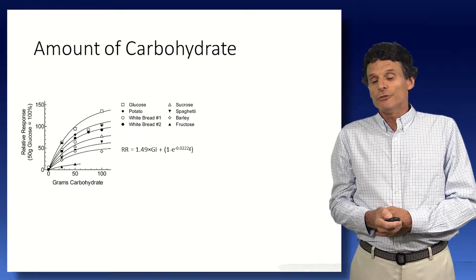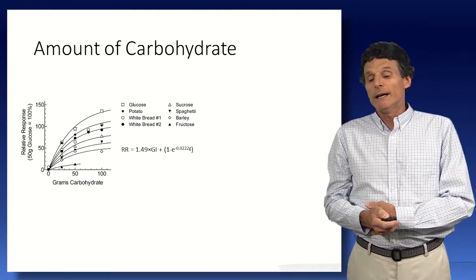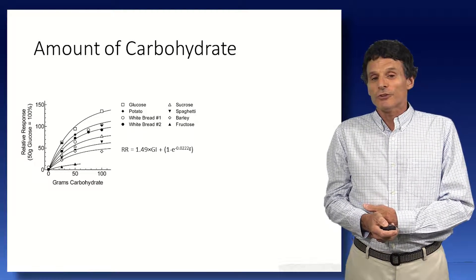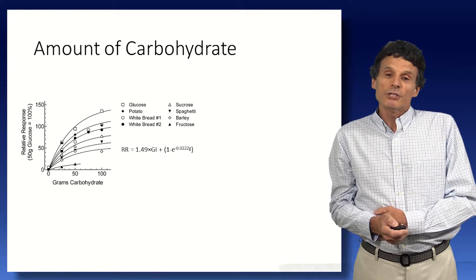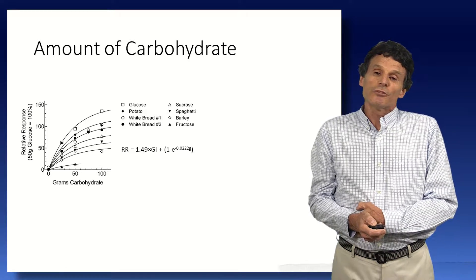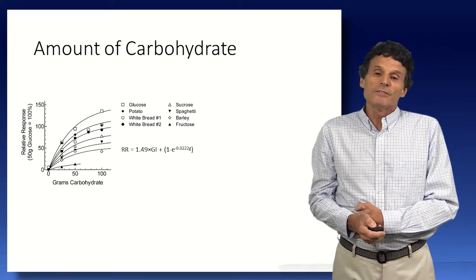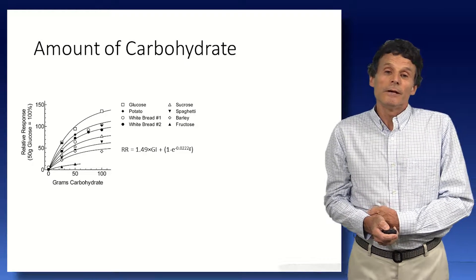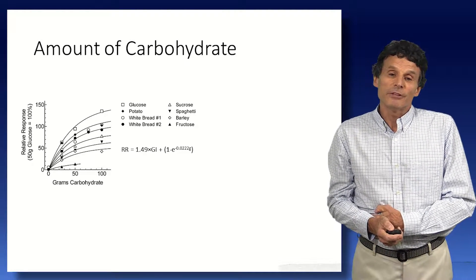However, Riven's criticisms were useful to us. And we began thinking about, well, how do we account for differences in carbohydrate? And we did some dose-response curves and developed an equation to express the glucose response relative to glucose as a function of GI and grams of carbohydrate. And that equation and the data are shown there. It fits very well.